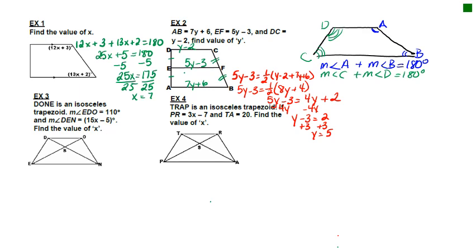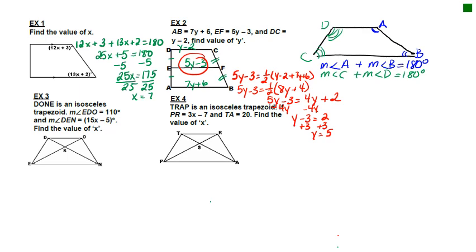Okay, so my median is always 1/2 base 1 plus base 2. So again, if I knew the base 1 was 10 and base 2 was 20, so the top was 10, the bottom was 20. 10 plus 20 is 30. Half of that is 15, so that would make my median 15. And in this case, they had you write an equation. So the median was 5y minus 3. It's still 1/2 those two added together. So still 1/2 y minus 2 plus 7y plus 6. And I solved that equation.